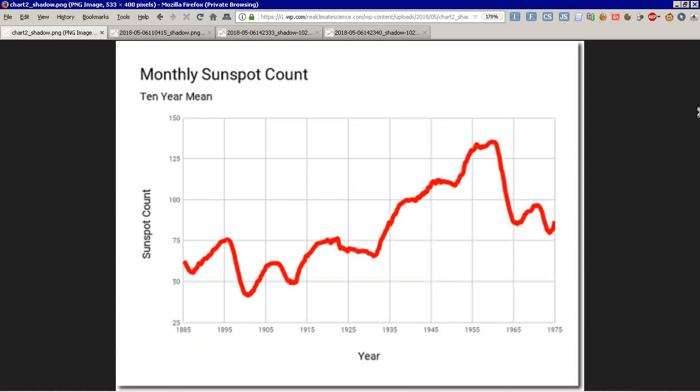So anyway, I want you to notice a couple of very basic starting points. We'll look at the 1965 drop to that level that's, let's say, halfway up the scale. It's actually a little bit above it. And these two peaks at approximately, we'll call it 1960 and 1955 as our benchmark points. This is the proposed filing of sunspot count.